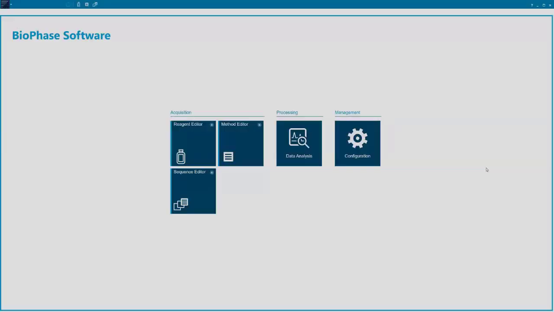The BioPhase software is completely built from the ground up. It was built really with the end user in mind. So with BioPhase software, we have, again, these tiles here, and we start with this tile called our reagent editor. The idea behind the reagent editor is we no longer have static locations where our reagents are going to go.